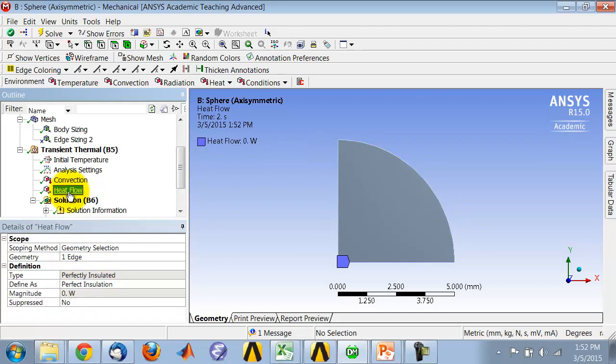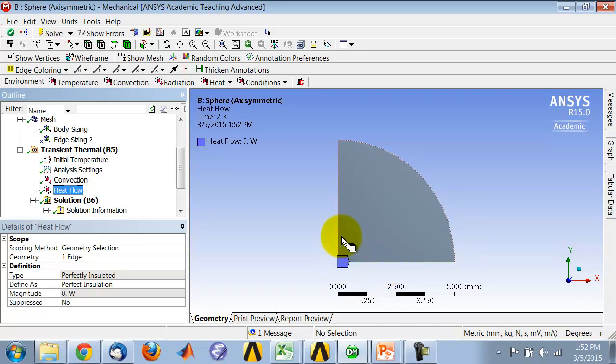And then you have to add a zero heat flow at this boundary, and that's one way of imposing symmetry, because zero heat flow means that the gradient of the temperature perpendicular to that boundary is going to be zero, and that's essentially what symmetry is.